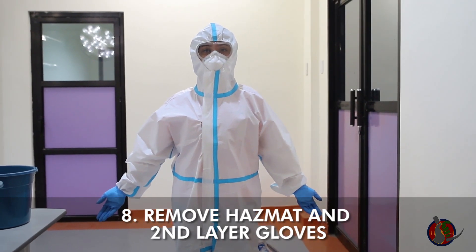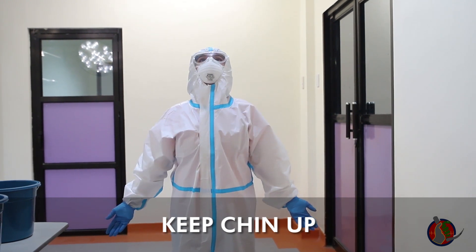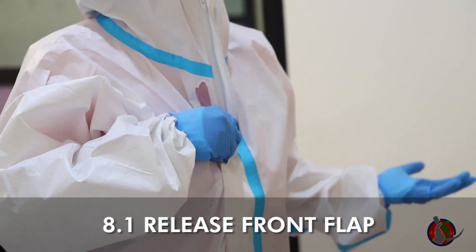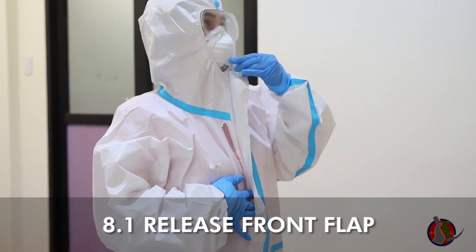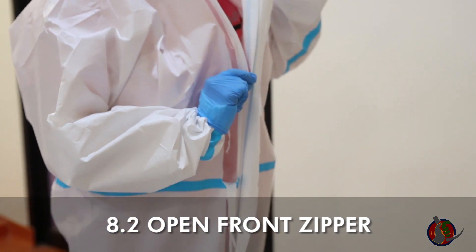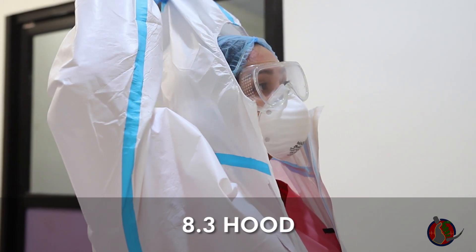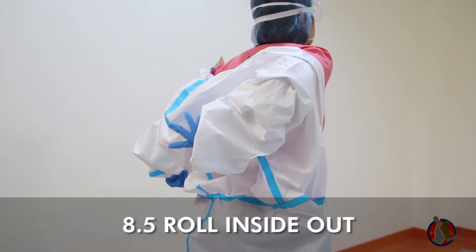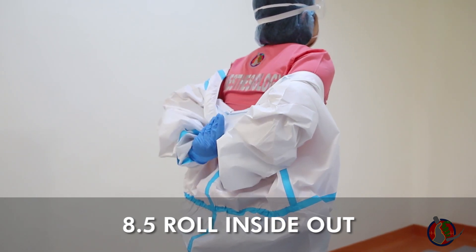Remove hazmat suit and hood slowly and carefully. Do not touch the front, and do not cross your arms from one side of your chest to another. Keep chin up. First, release the front velcro flap using the hand on the same side to which the flap opens. Slip this hand under the flap and release the velcro attachment from underneath, all the way downward. The contralateral hand may hold the release flap. Lean head slightly backward. Pull the zipper downward and away from your face using the same hand, while the other hand holds the front flap. Pull on hood upward and backward away from the head and drop it towards the back. Release shoulders one by one by pulling on the sides of the suit. Once shoulders are released, grab the hood from the back and start rolling downward and outward, exposing the clean inner side, and progress downward.